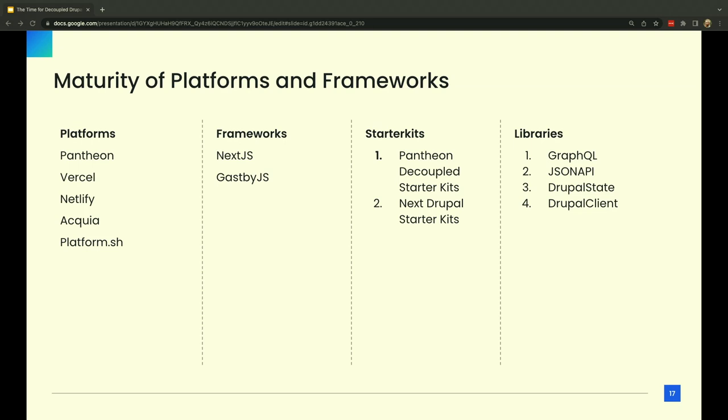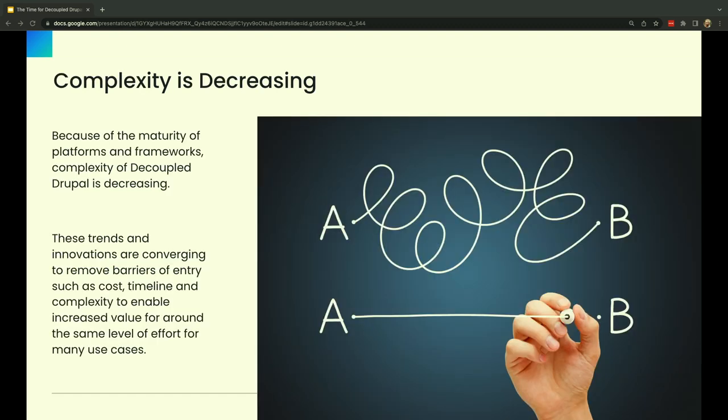Awesome. And then we've got other libraries like GraphQL and JSON API that are exposing this information from Drupal, and they're continuing to grow. The decoupled natives initiative wrapping up is a big milestone in that support. We're continuing to see more and more of that as the community innovates here.